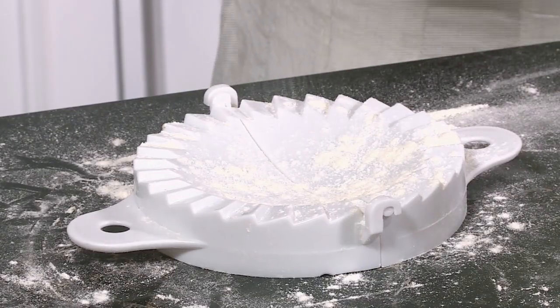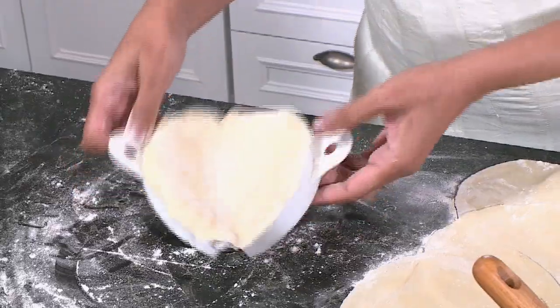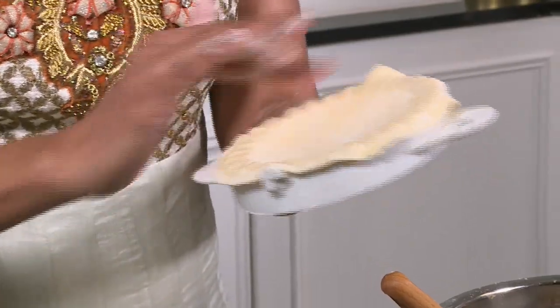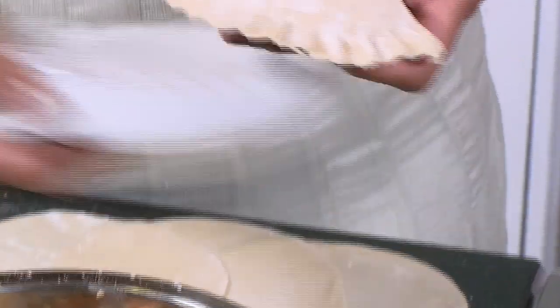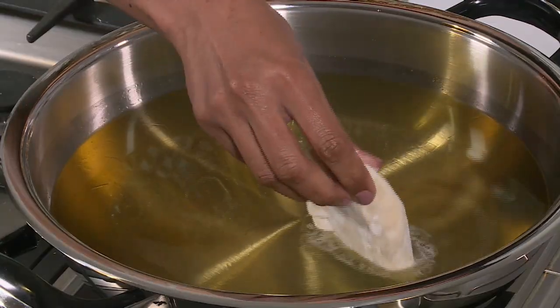To fill these pastries, place a round of dough into the pastry press — flour that first so it doesn't stick — and press down. Use a touch of water. Crimping these pastries can be quite time consuming. Scoop a bit of that coconut filling in, press that together, and pinch off the excess dough. That's our first pauli done. The oil's hot and we're ready to fry — it sizzles as it hits the pan.